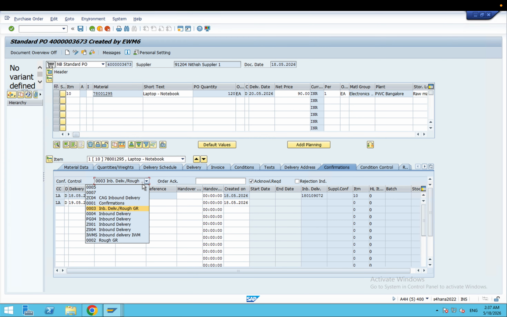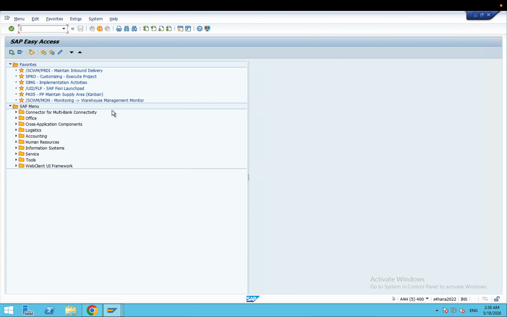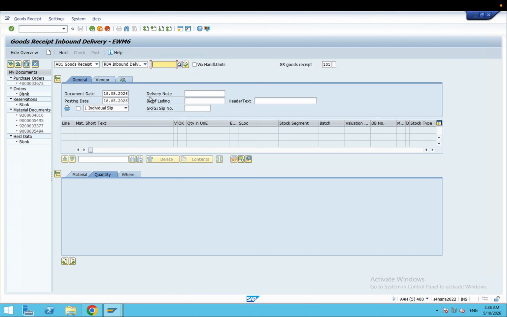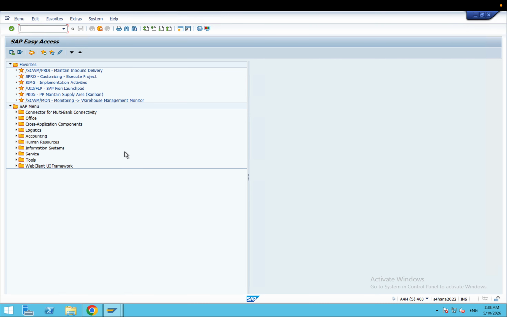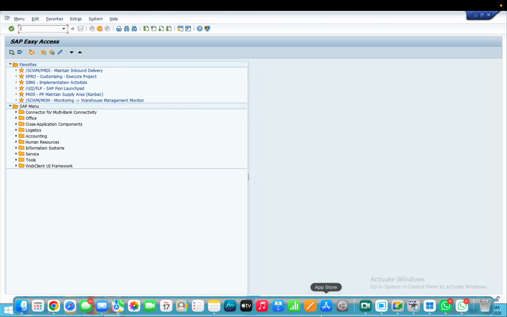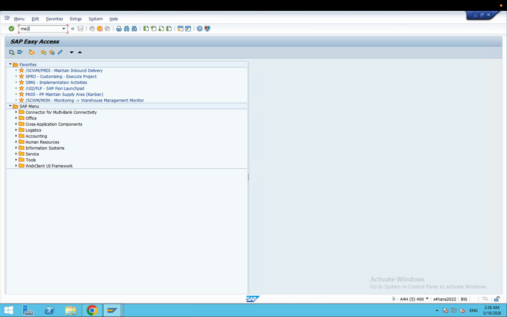Okay, so my doubt is whether these confirmation controls are mapped to some other process. That's why it is coming like this, because there are some customized ones and standard ones too. If somebody changed it, because when I process with MIGO, even in MIGO I can process goods receipt with inbound delivery, but in this case it's not accepting. So maybe I need to check with our server. We'll plan to take the server and see how it works. Or else I will create one PO manually and see how it works.